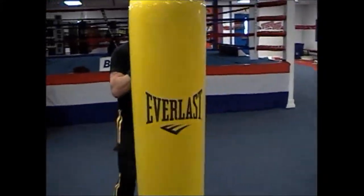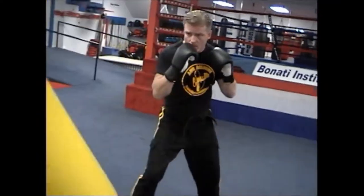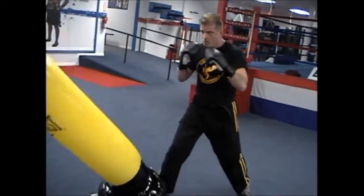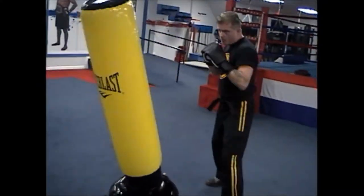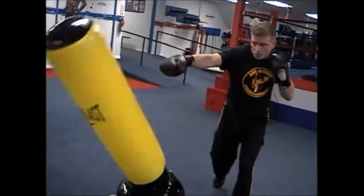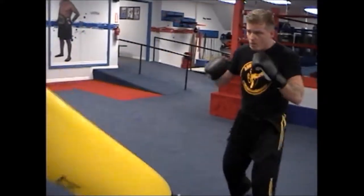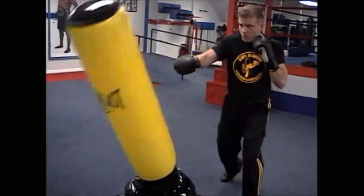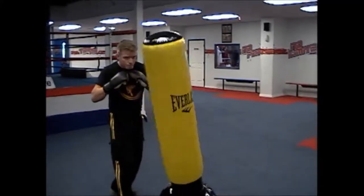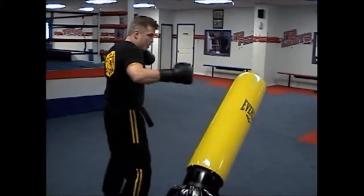Cross punch, cross punch, cross punch. 10, 15 repetitions, and then you switch side again. Cross punch, cross punch, cross punch. 10, 15 repetitions, and then you switch side again. Always remember to practice 3 sets on each side to maximize your upper body workout.